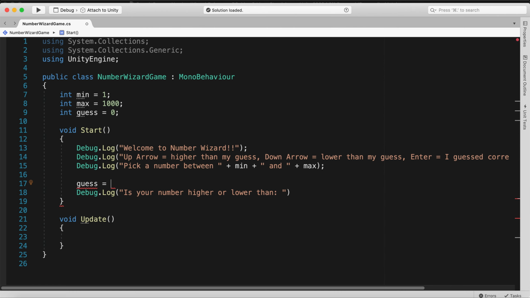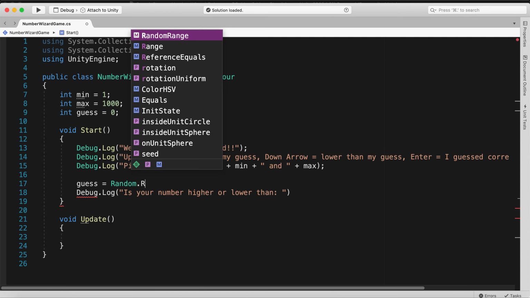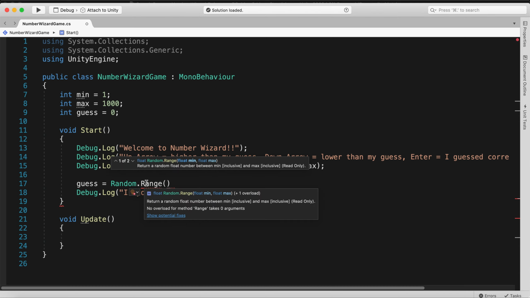I'm going to set it equal to Random.Range, not random range, Random dot Range, and then open and close parentheses. If you hover over an element like debug.log, it logs a message to the Unity console. That's what we've been doing. If you hover over Range, it will return a random float or number between a minimum and a maximum.